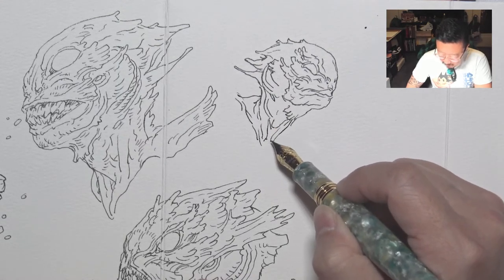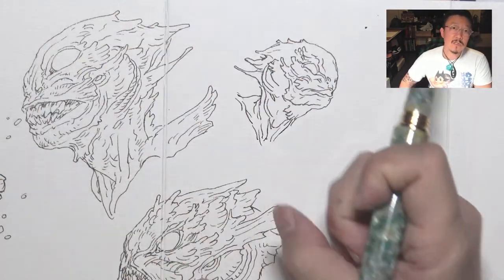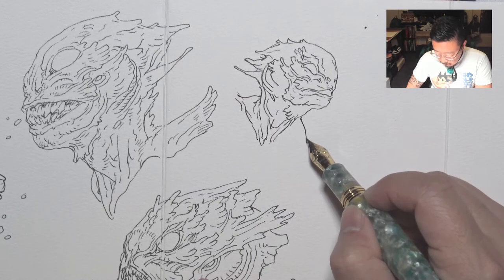Then I use some of the basic principles of what I understand from human anatomy, and I segue into uses like scaling and animal parts and stuff like that.